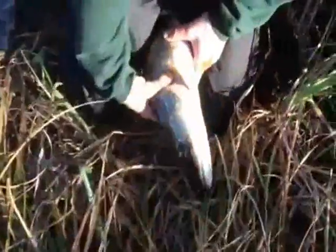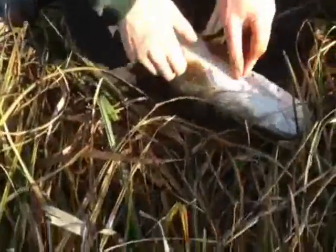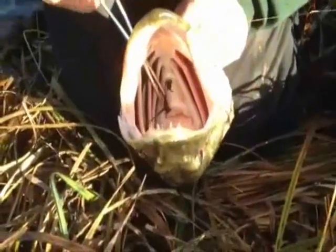Here's the pike we've just caught. I'll make sure it's got somewhere soft to go on — put it in between my knees, lift this bit under its mouth, and it should just let that sit, opening its mouth nicely. Get the wire away from the scissors, or wherever else it might be. Check inside for anything like the dead bait you're using, weed, just so you can see what's going on.